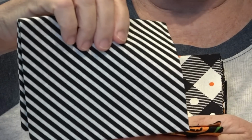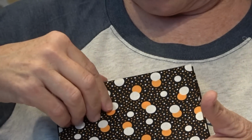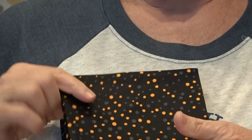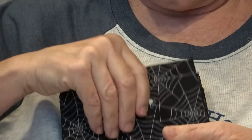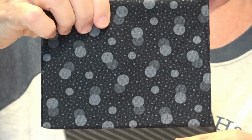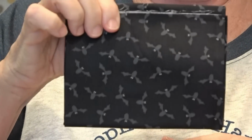We have black and white stripe. And here's the plaid in a black. And there is orange and white dots on black. Orange and gray dots on black. Spiders on black. Two different shades of gray on black and gray stripes on black, and one more gray bats on black.